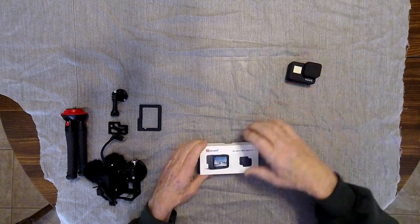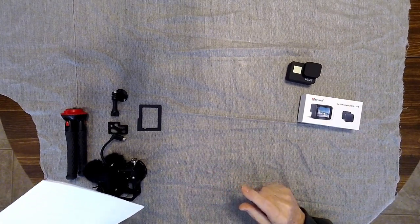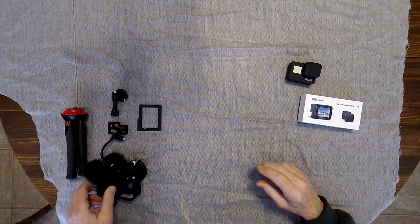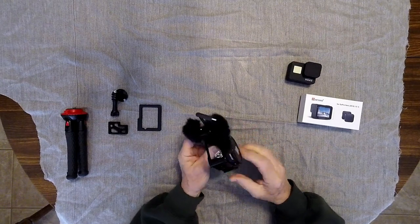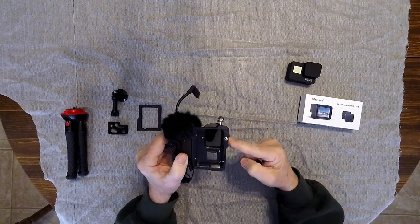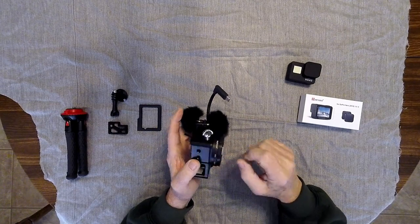The other thing we went ahead and got — I watched Harley Designs' YouTube video about the GoPro 7 vlogging setup and ordered all the extra parts I needed to turn this into a really nice vlogging camera. Basically, this is the GoPro aluminum case you can get off Amazon. It comes with a lens, and we went ahead and bought some ND filters. Right now it's got an ND4 filter on it with a nice little cap that comes off and on.